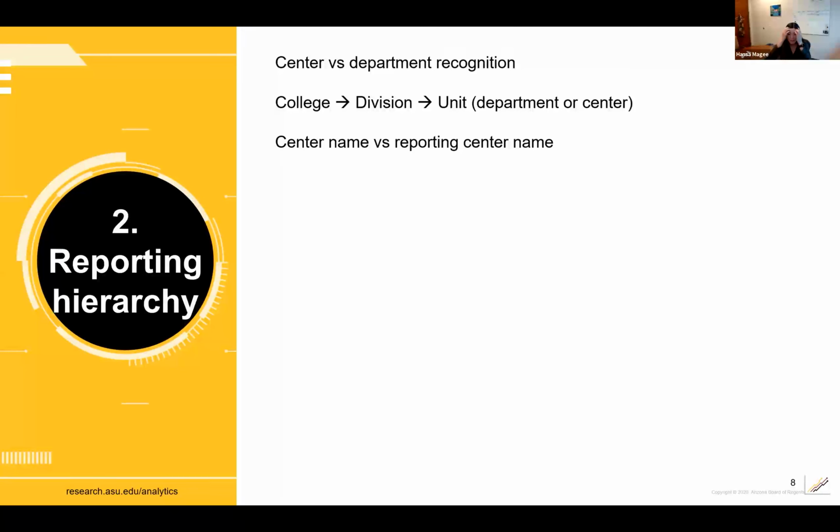Okay, so I think this is probably the, quote unquote, maybe easiest one. This is really thinking about the university hierarchy. We had to create our own hierarchy because there was not an easy one for us to use within the university. And in the ERA, there are three levels of hierarchy. If you think of it as city goes into a state, goes into a country, that's what I mean by hierarchy. It goes from the largest, which is a college, to division to unit. And above college would be just the university in general.